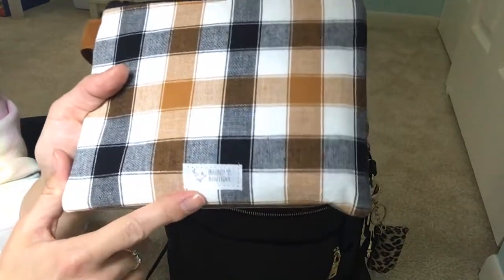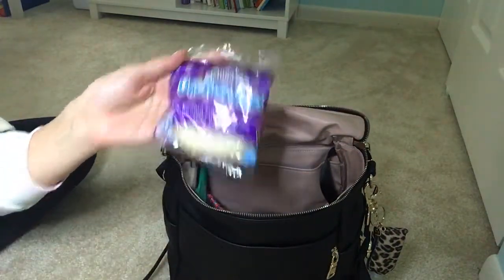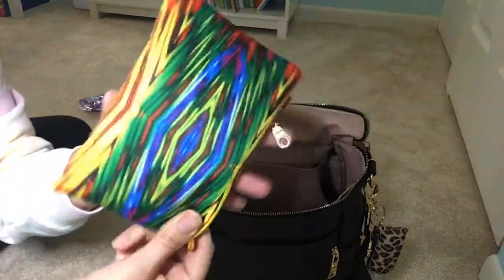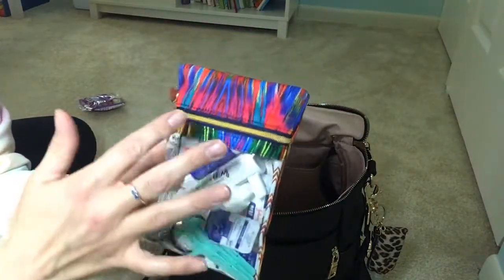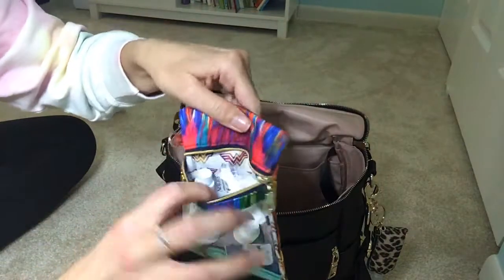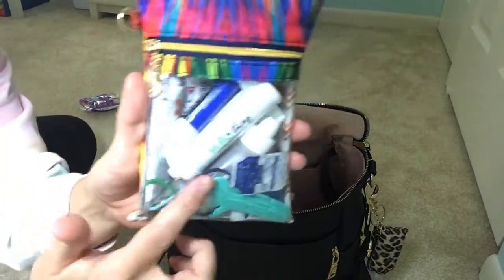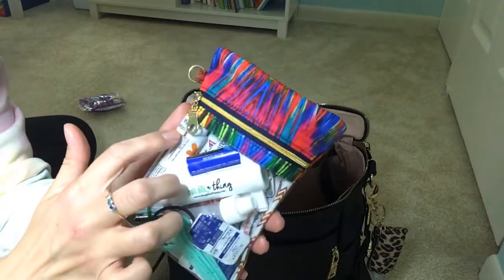I found her shop on Instagram and Etsy. This is such a cute pattern for fall. So I have snacks, diapers, wipes, and my crystal ball in there. And then this is my med kit — I really like this. This is the Wonder Woman Jujube collaboration, and it's like a custom med kit. This girl on Etsy had this already made. It's really nice quality. I love it for the med kit because I can see everything I have in it. I can link it below — I would definitely recommend one of these little pouches.